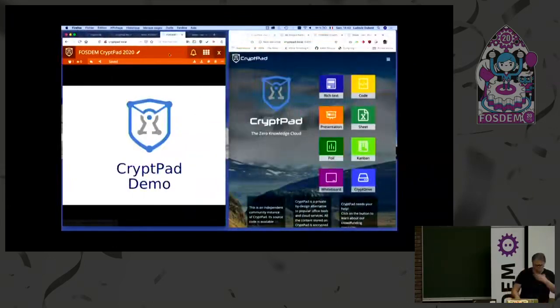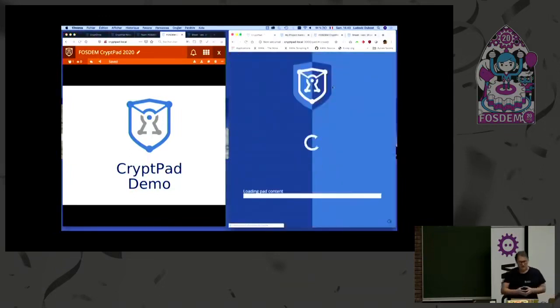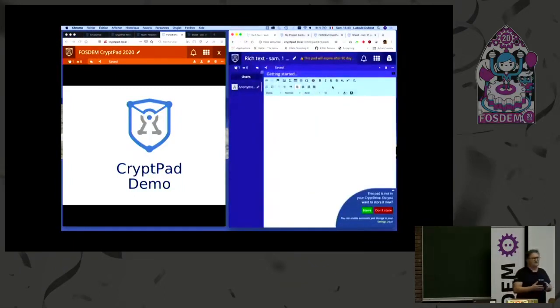So how does CryptPad actually work, and how can you use CryptPad to work while having your data protected? If you go to cryptpad.fr or to any CryptPad instance, here I'm on a local instance on my computer, as I didn't really trust the network to work well enough. So I have a local CryptPad instance. Actually, you can install it in a couple of minutes. It's a Node.js application. And even not logged in, I can start working on an encrypted document. So if I click here, I create an encrypted document based on CKEditor.